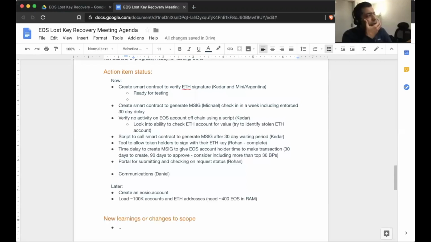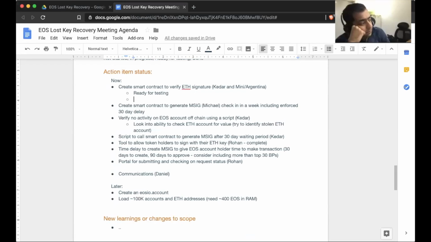Yeah, so this code does everything. It has the signature, the public key, and the account name. All that is within the signature. It just recreates everything in the reg account function. Got it. Yes, we just need to store those two things: the account name and the new key. They will go into a verified table, and then when we call create proposal, it will pull from that table and check that the person has validated.